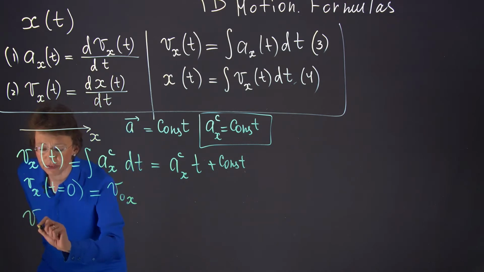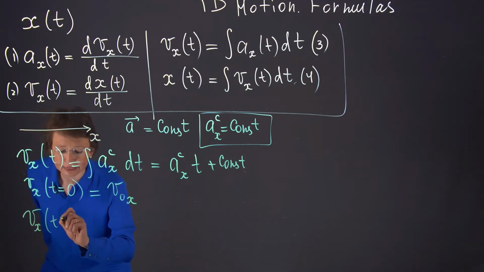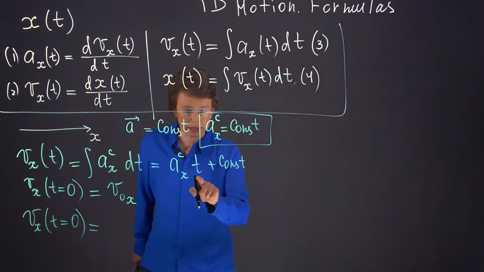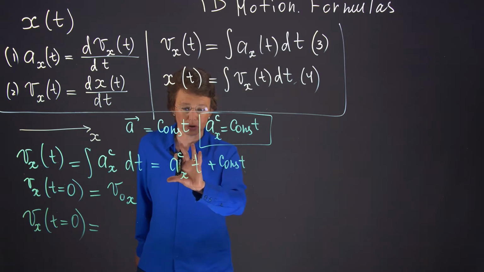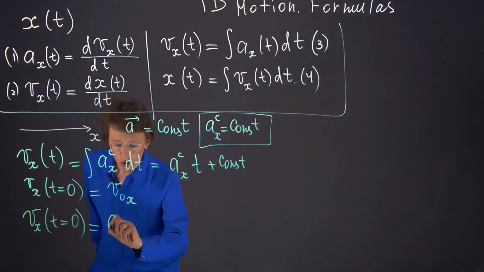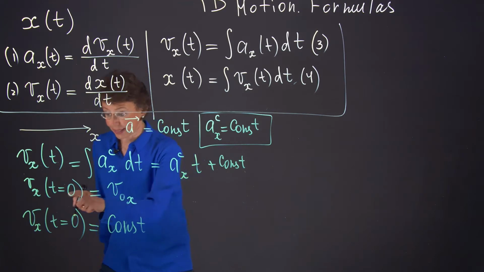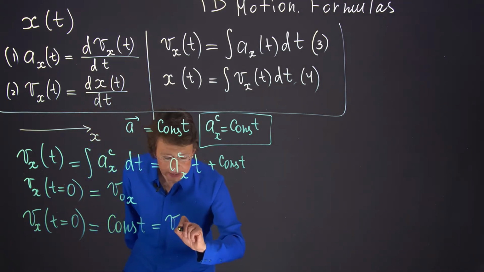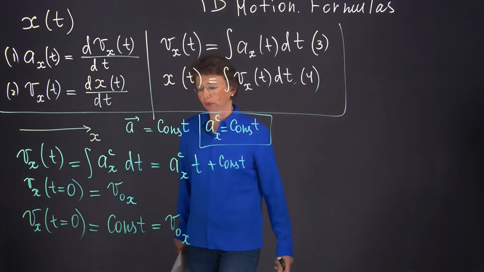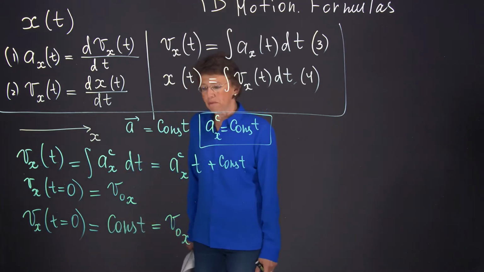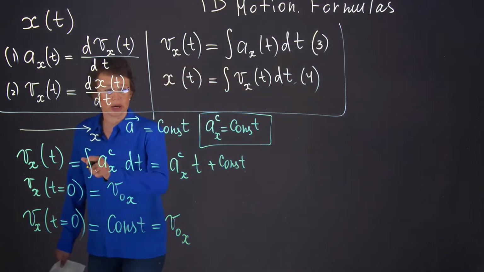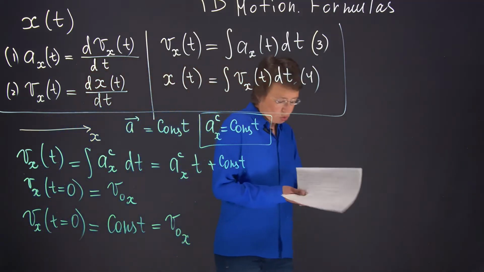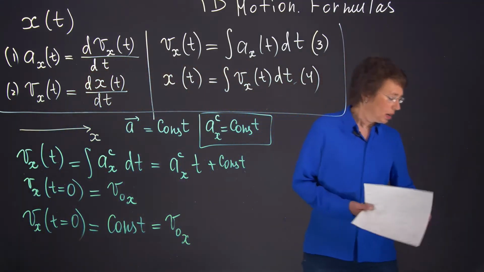What is v sub x at that time moment 0? Well, from my formula, I put time moment 0 here. This guy is 0, and then plus constant. At the same time, it was given to me that at time moment 0, the projection of velocity was v naught x, 5 meters per second. I'm ready to write the formula for velocity for this specific case when acceleration is constant. I will put it here.